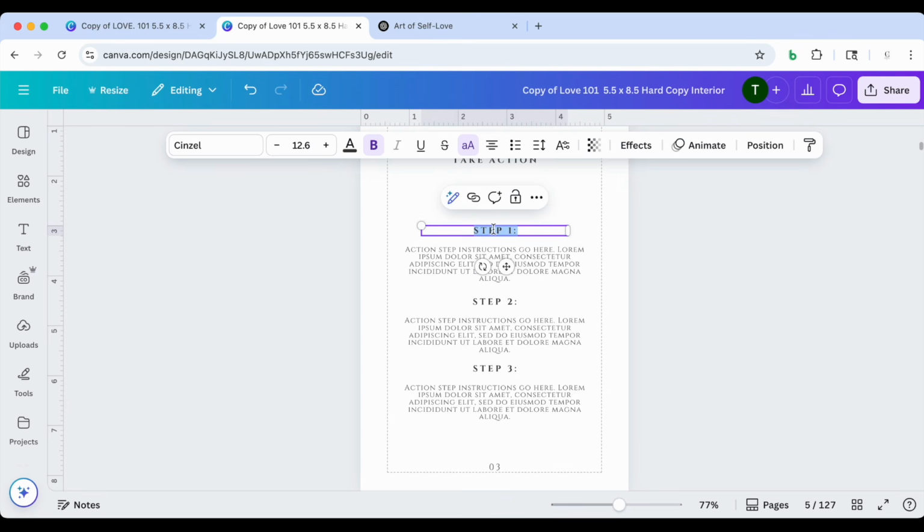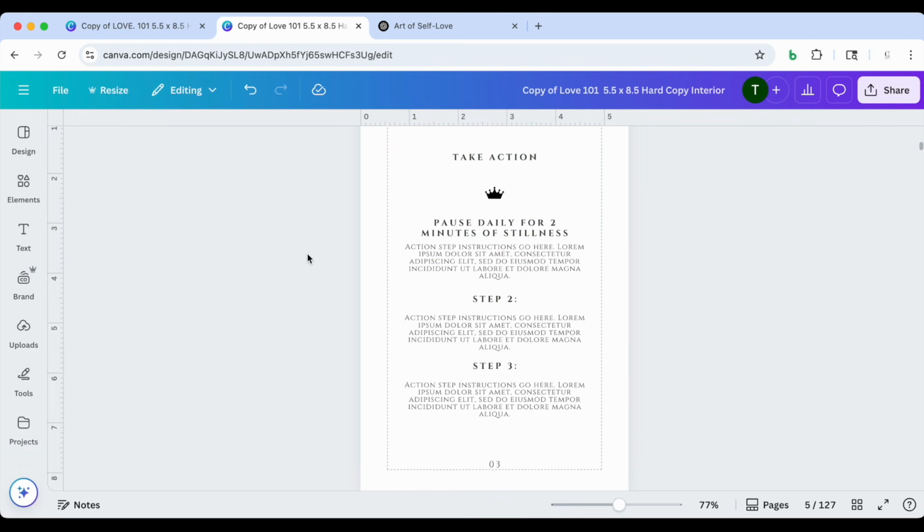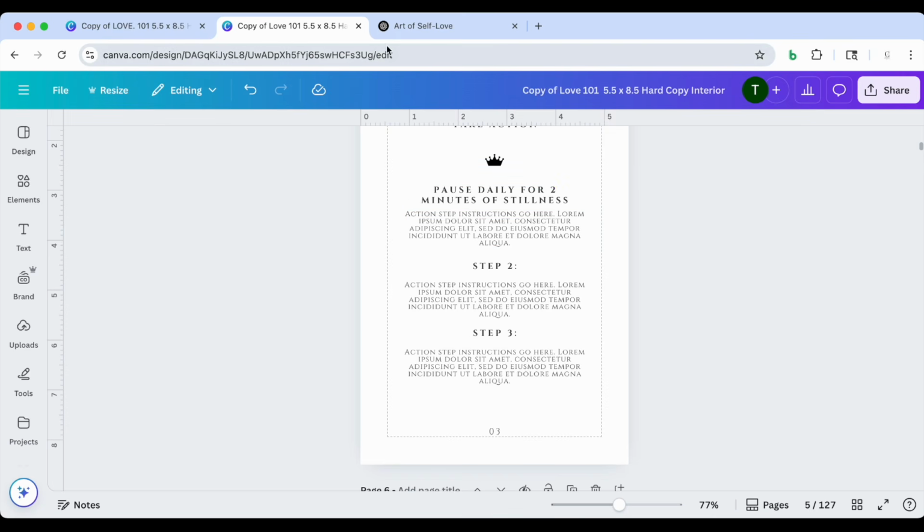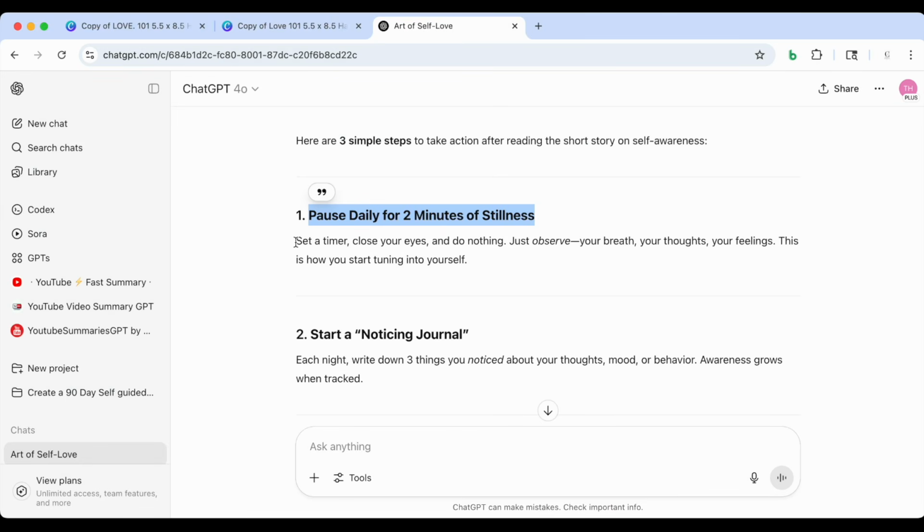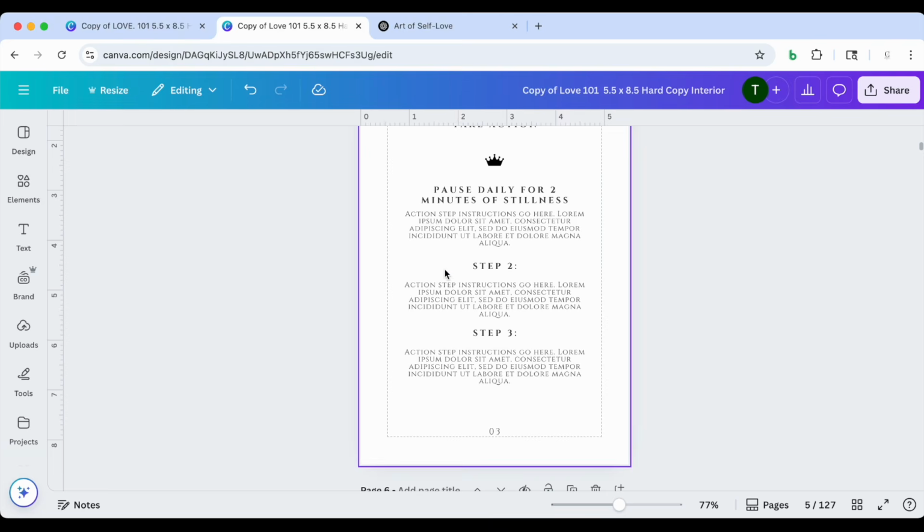Step 1. Now it's up to you if you want to keep the step 1 or not. I think I'm not going to keep the steps. I'm just going to put the title like pause daily for 2 minutes of stillness and then put the description underneath. So you'll watch me just go ahead and copy and paste all of this in.